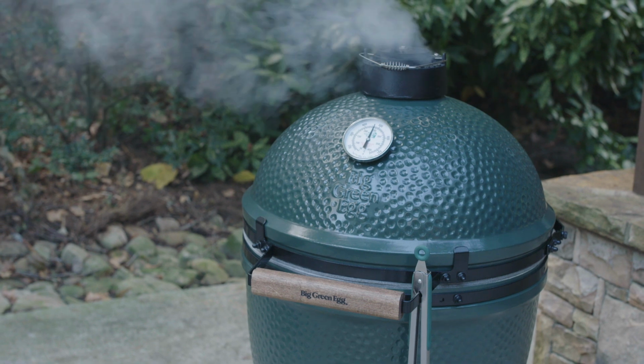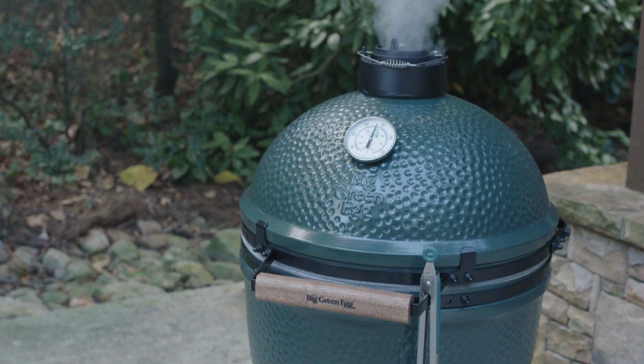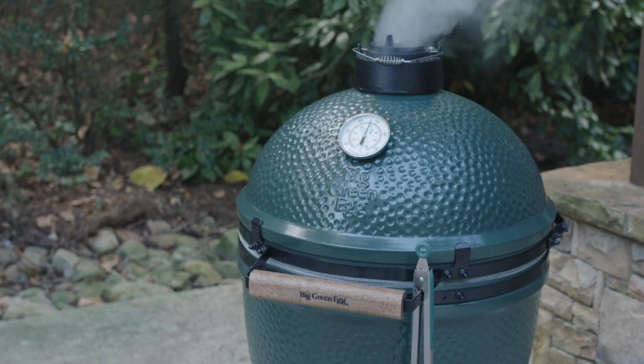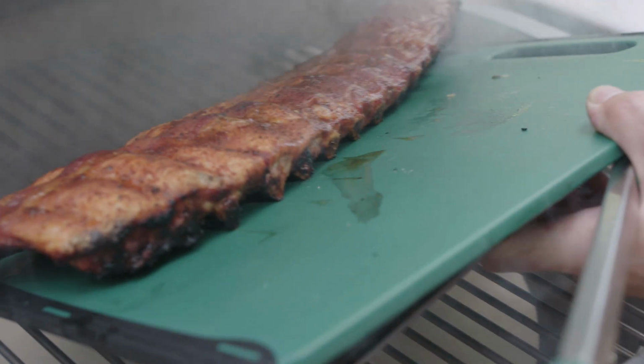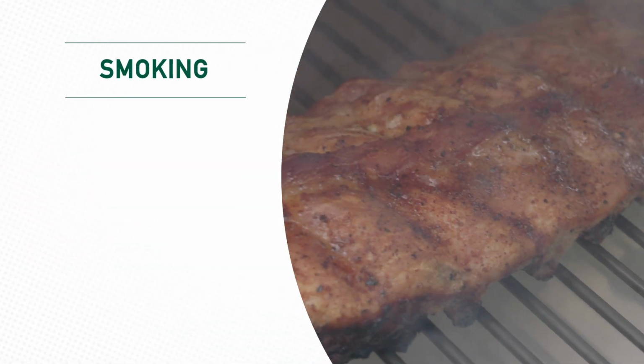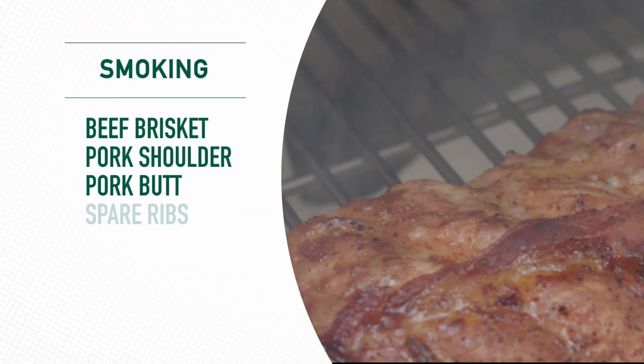Cooking for long periods of time over low heat infused with wood smoke is what smoking, and what some call real barbecue, is all about. Cooking low and slow breaks down the connective tissue in meat and tenderizes tough cuts of meat like beef brisket, pork shoulder, pork butts, and spare ribs.